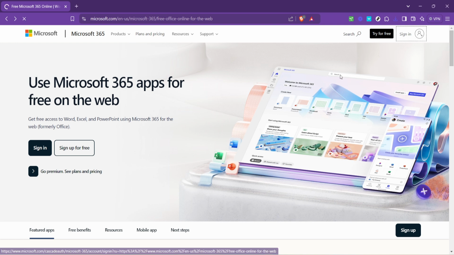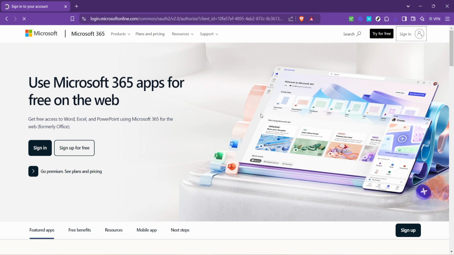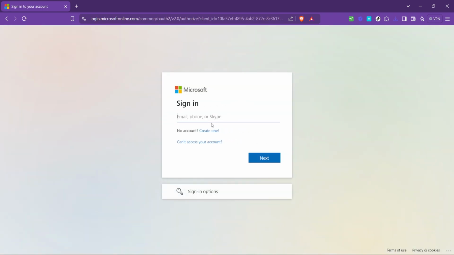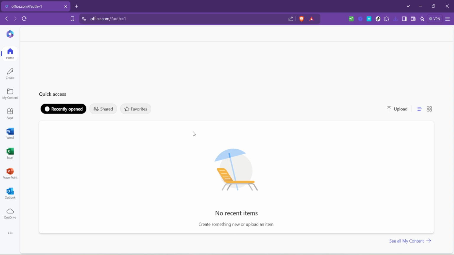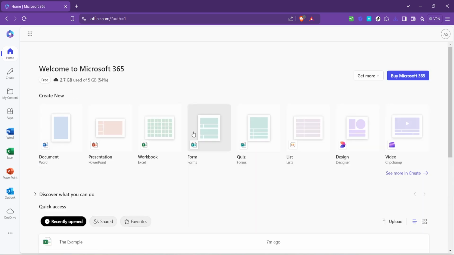If you're not signed in, click on the sign in button located typically at the top right corner of the page. Once you click it, you'll be prompted to type in your email, enter your email address and click next. At this point, you should authenticate your login by entering your password or through any other verification method required. Once you've successfully logged in, you're ready to dive into Excel and start creating graphs.